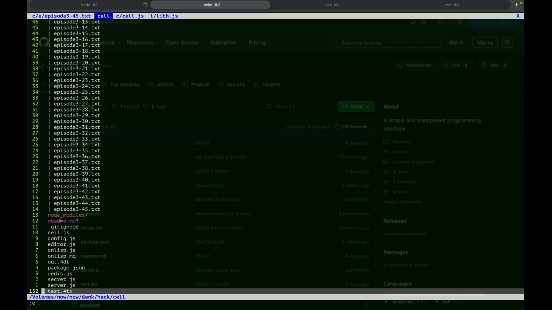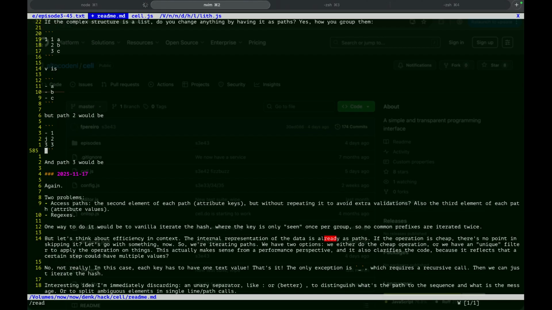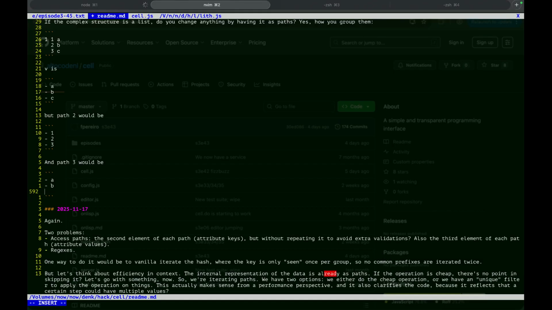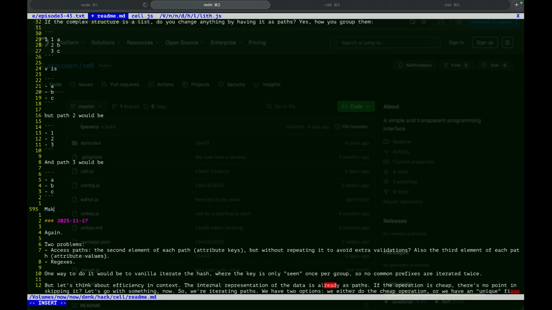What's path 3 would be... yeah, so it's not exactly the same. Making path 2 pretty unnecessary unless you have items that skip, sparse list.